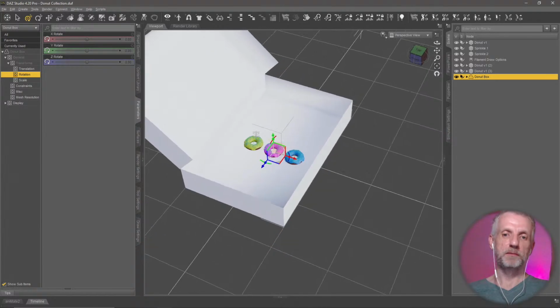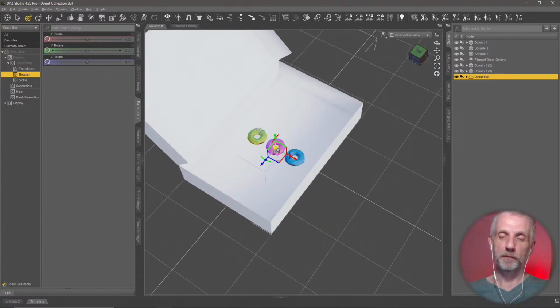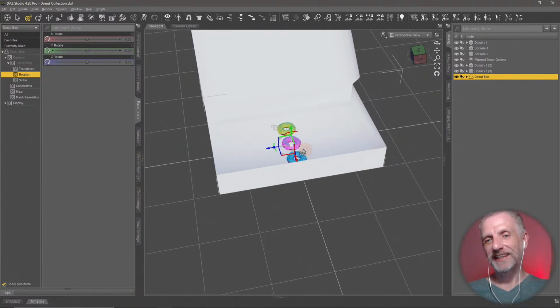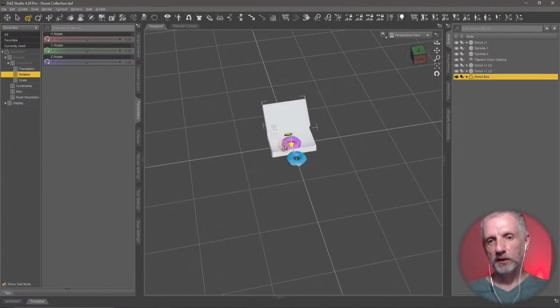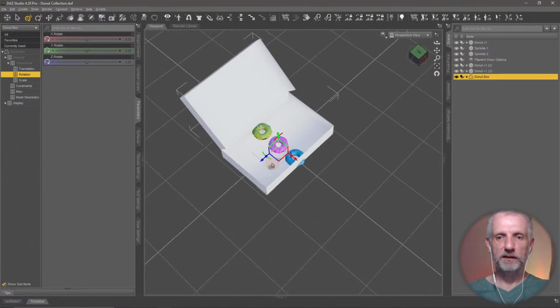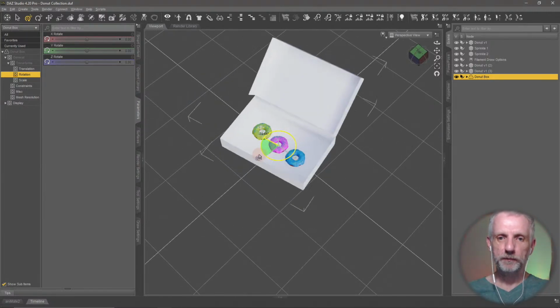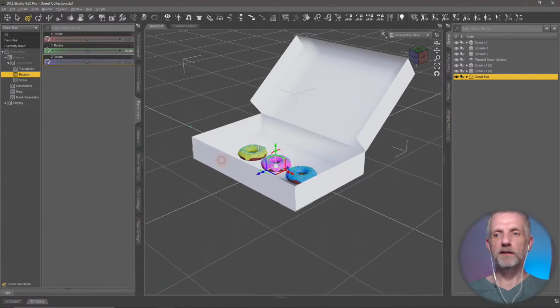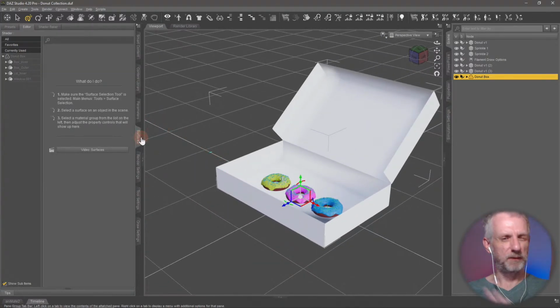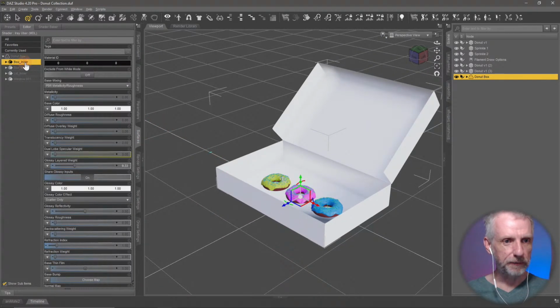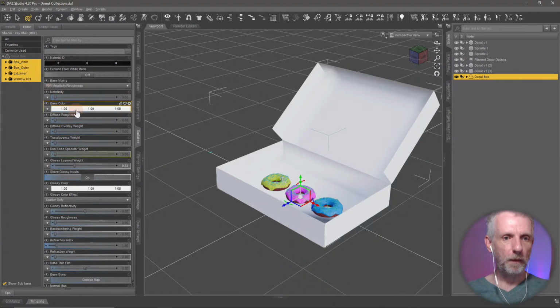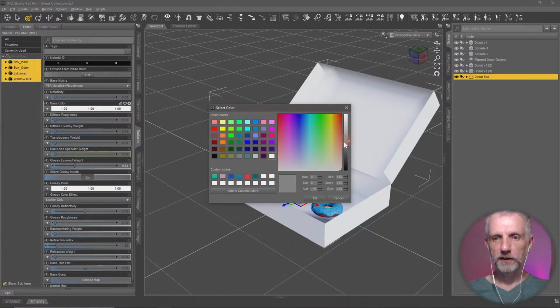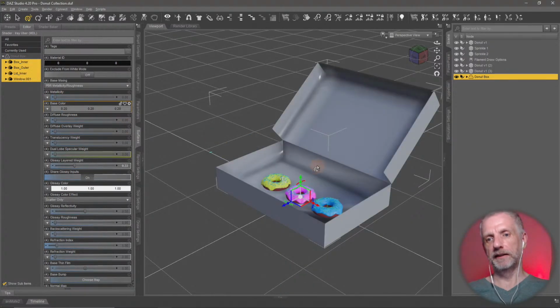Oh, donut box is massive or the donuts are small. I don't know yet. We make donut box small and rotate it around as well. Minus 90. And donut box is a little bit bright, isn't it? Do I need sunglasses here? Just make it a tad darker. There we go.